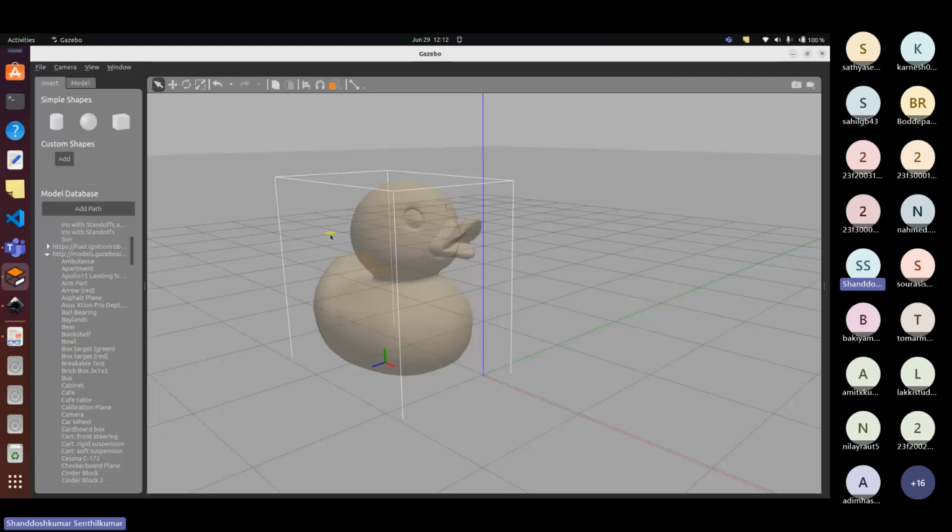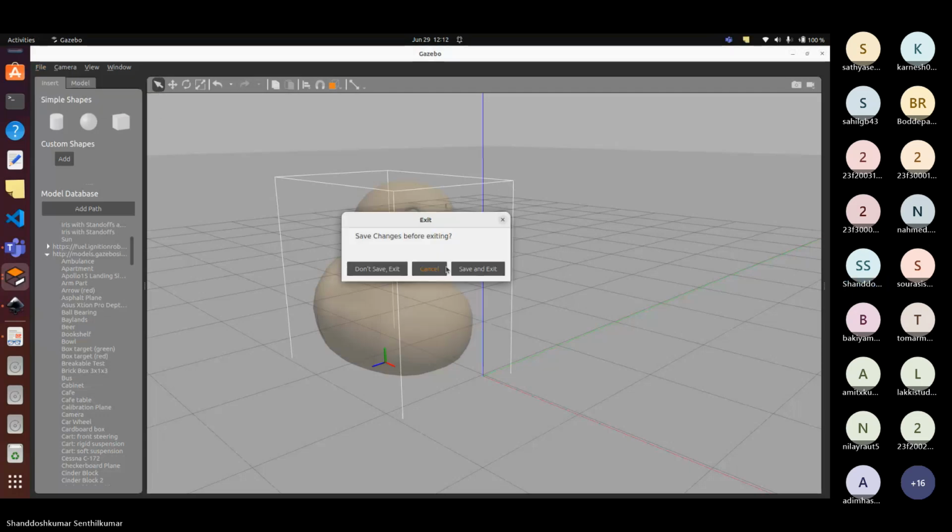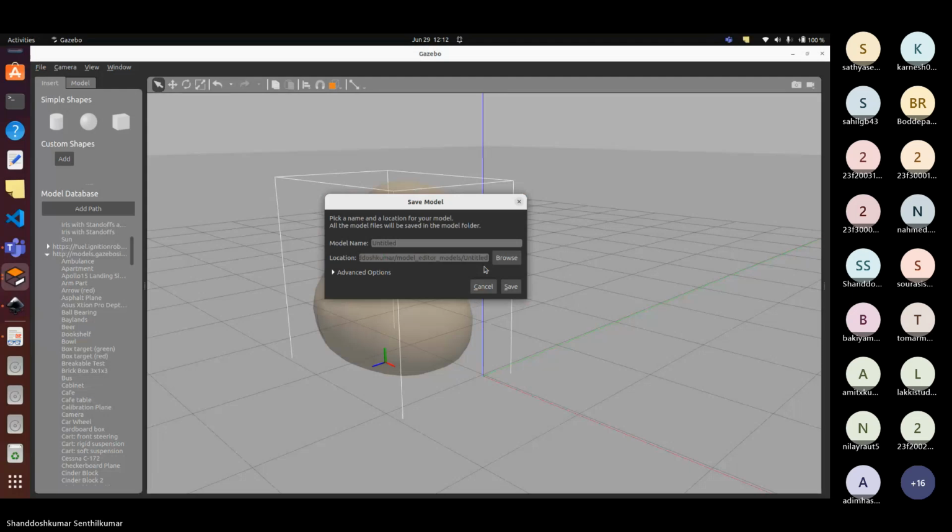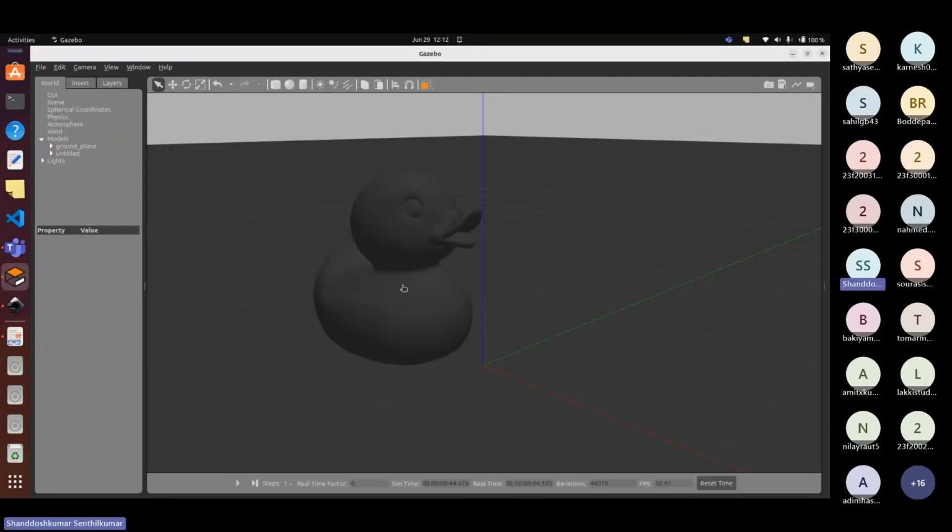You make it in different tools like Collada, SolidWorks, Blender, etc. And then if you exit it, it comes in here, right?